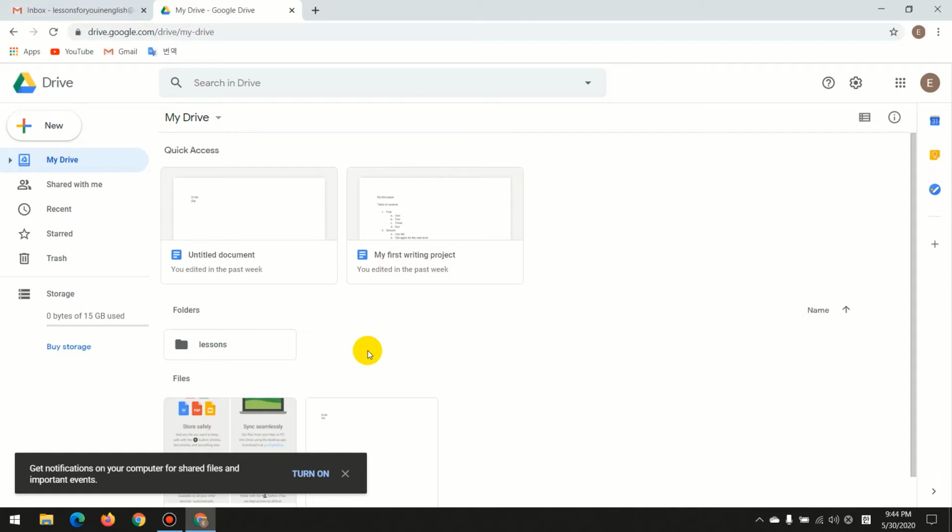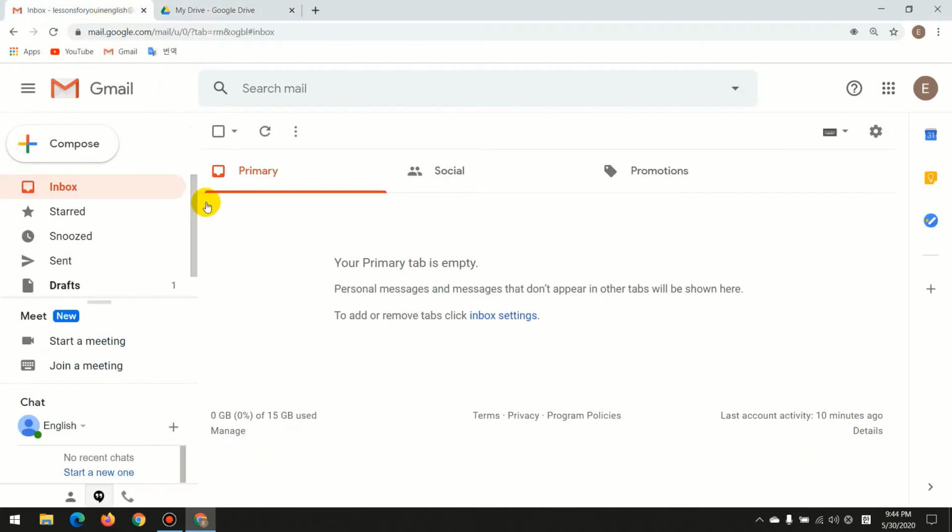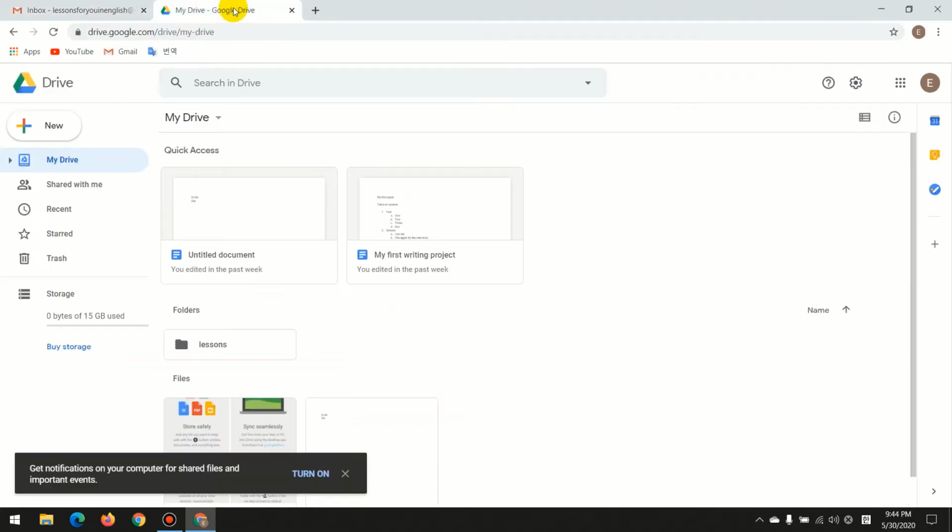Part of this 15 gigs is used by all the files and emails that you receive and the files that you create using the apps provided by Google.